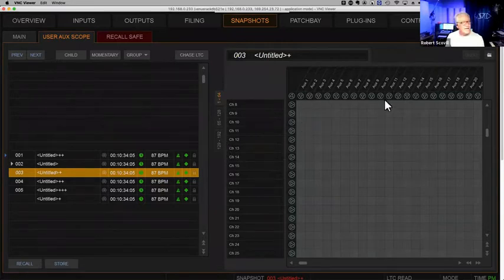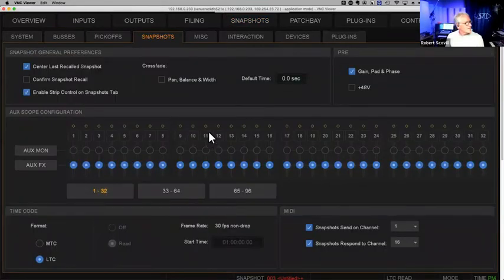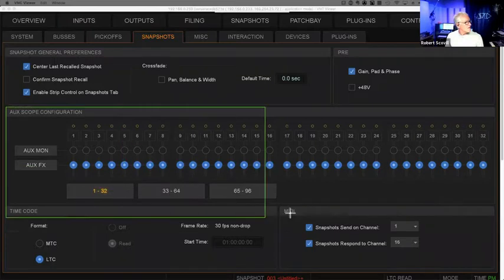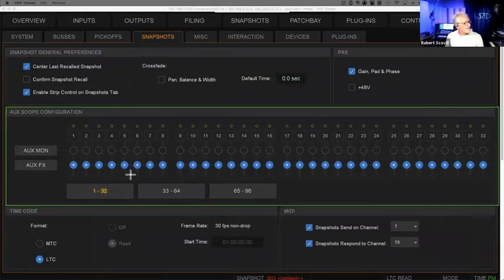All right, so if we go back to the options menu for a second, I'm going to talk about this area here that also has to deal with scoping. Let me get my annotator up again. So this is dictating a scope for your auxes, okay?